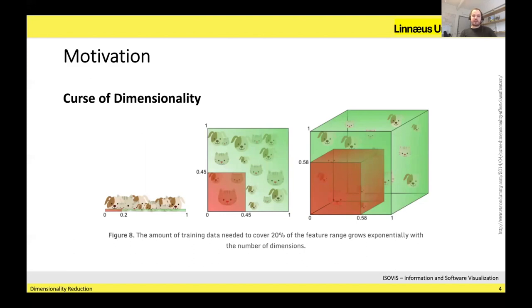Very simple example. The links of all the figures and things that I use in the lecture are always on the right side of the slide, if you're curious and you want to follow up on that. So what is this picture telling you? Suppose you have one dimension, right? That's the example to the left. And this is about a bunch of features of cats and dogs, let's say. It's some kind of measurement of animals that happen to be cats or dogs. And then you're trying to differentiate between cats or dogs, right?